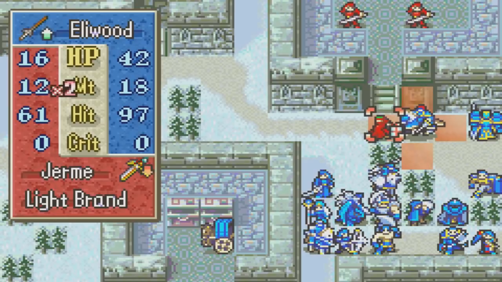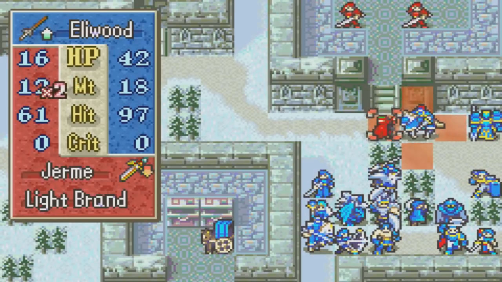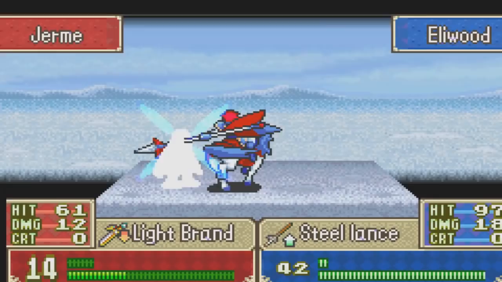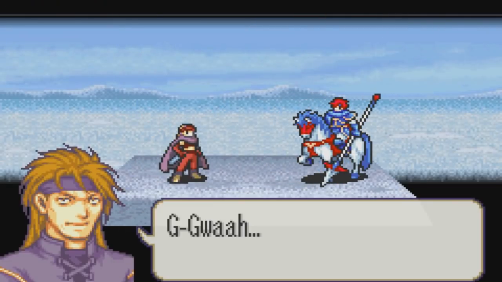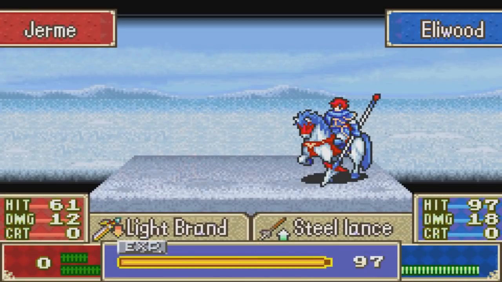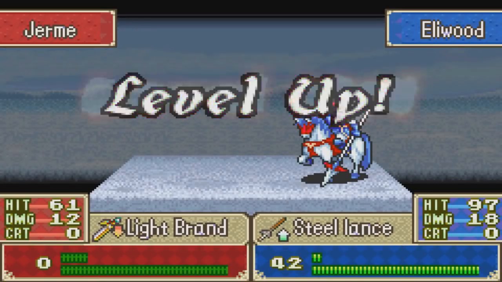I can literally just use a Steel Lance and kill him. Given if I miss and he gets a lethality, I could be dead, but I think 97 is good enough, so I decided to go for it. Jerme is dead, and that'll pretty much take care of the only threats of this chapter.